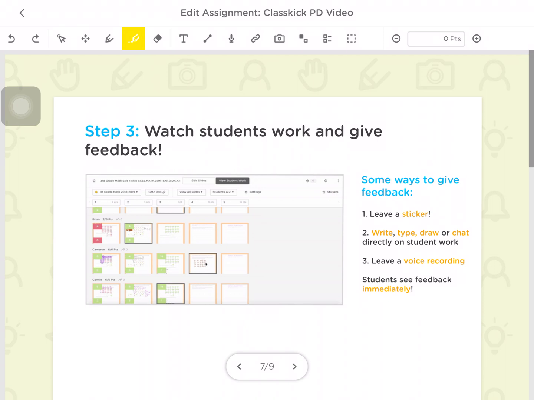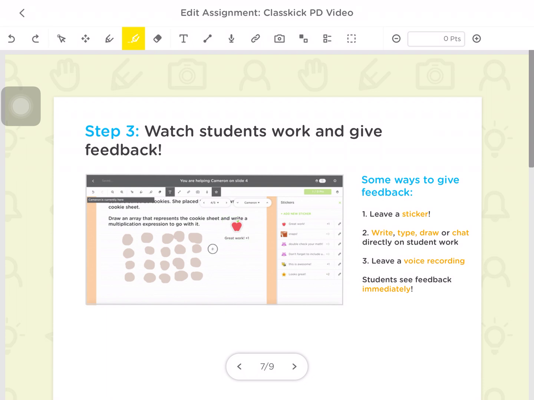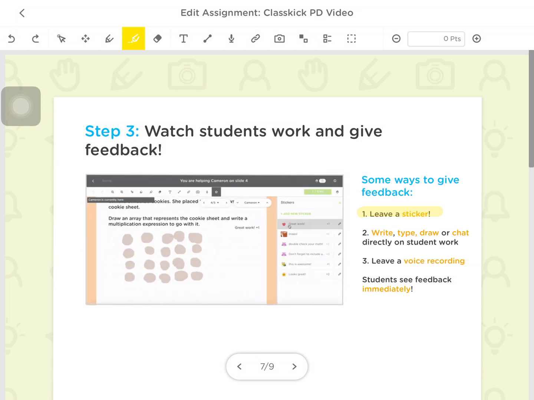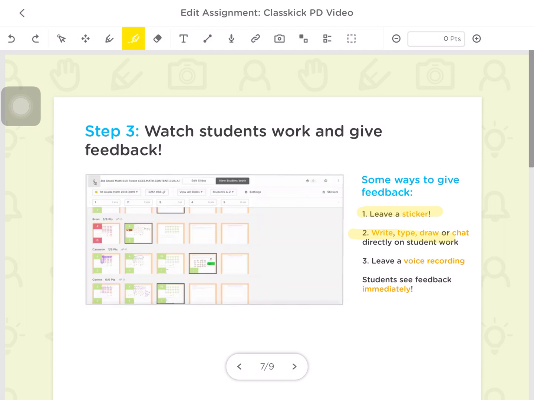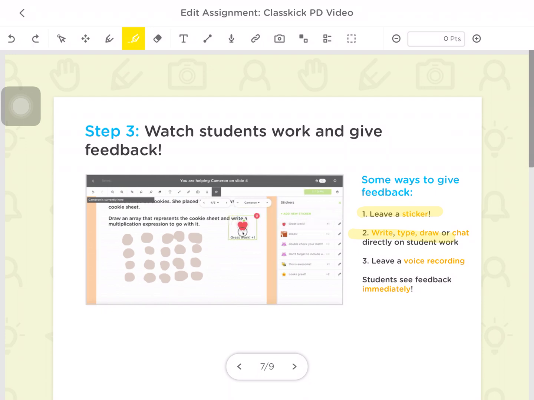Once they've logged in or used the code, their screens pop up where you can provide feedback, and there are different ways of providing feedback. They give you what's called stickers. The stickers are nice because they're shortcut ways that you can provide feedback. Let's say you're saying good job or there's a common mistake. You could edit your sticker, what you want to say, and then just hit the sticker button and it automatically goes on their screen. You also can type, write, or even video chat, just like in Canvas, or provide feedback through audio. It's a nice feature, just like in Canvas.